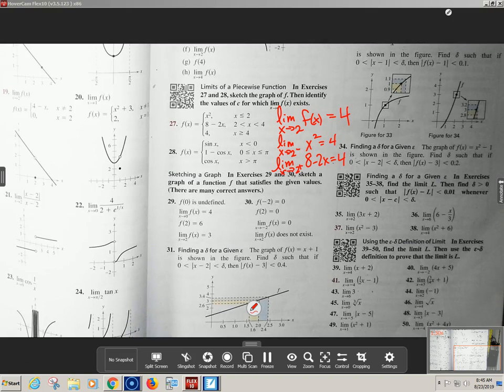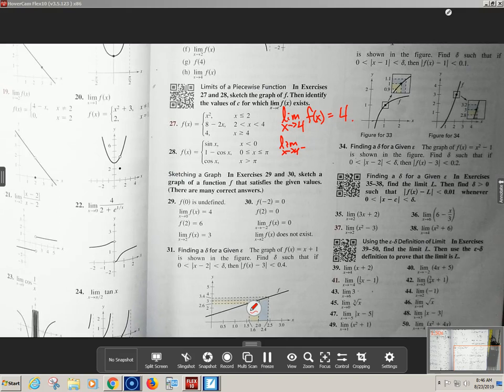The approaches agree. But how would I need to do the limit if instead of approaching 2, I was approaching 4? Oh, or equal to 4. Nice, 4. Done. Right or wrong? I don't know. We have to check. Don't we have to come from below? Which piece is below 4?